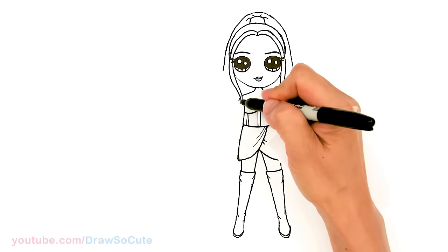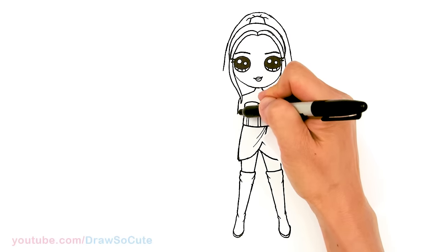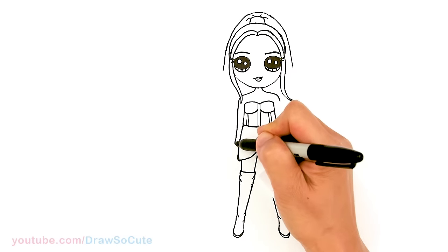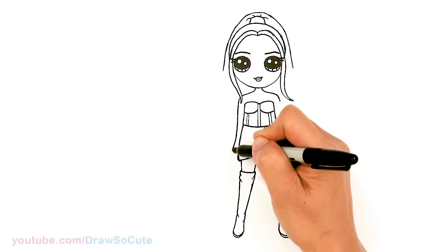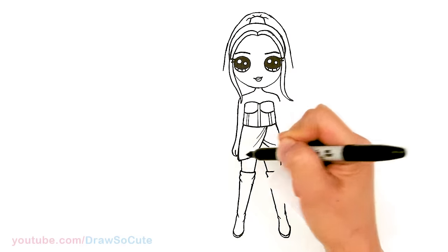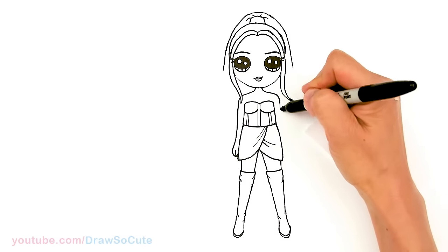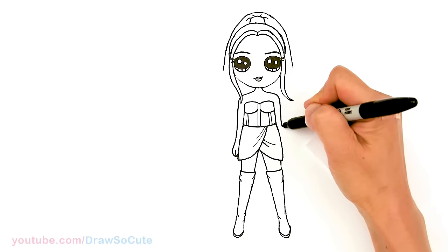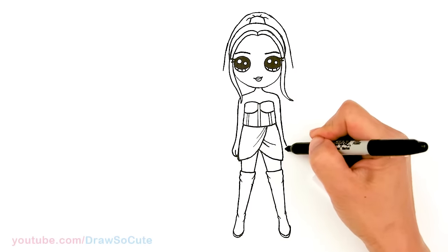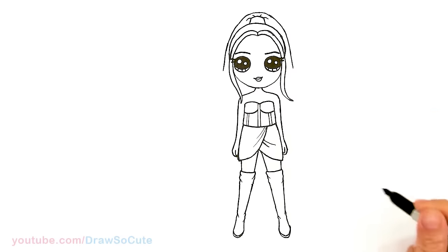Finally, let's draw her hands. I'm making them really close to her body just because there's so much going on, to make it a little bit simpler. Let's bring this down, kind of tucked in a slight bit and then comes out. About in this area, I'm going to start to put her hands — come out a little bit, angle, and right here let's give her a thumb and just tuck it in to simplify it. Same thing over here — tuck it in, come down, flare it out a little bit, and then give her her thumb and fingers and tuck it in.